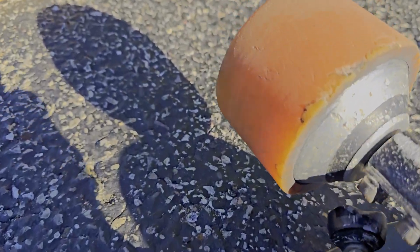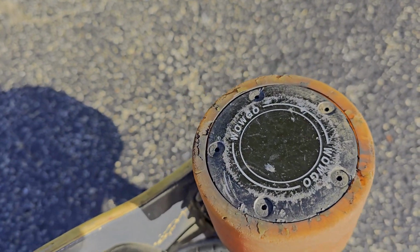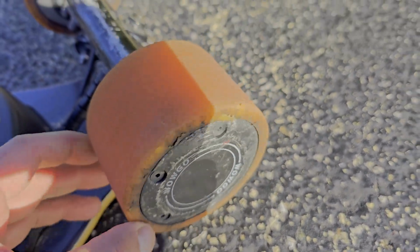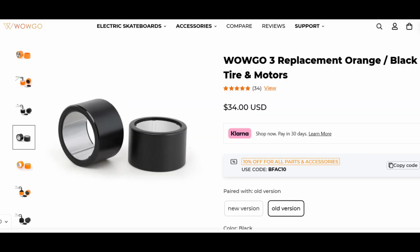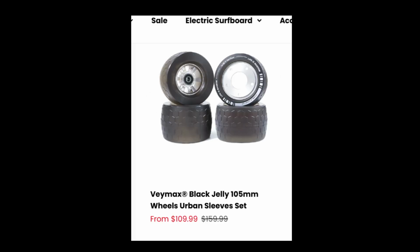They work on all different surfaces. While these ones, you can replace these little urethane sleeves, and it's only like $30 when you need to replace these, but I've had to replace these 3 different times. So these do wear out, and they are just standard urethane, so you're not going to be using these on any other real surfaces. You can get their cloud wheels for $170. Or you can get these ones from VEYMAX for $109.